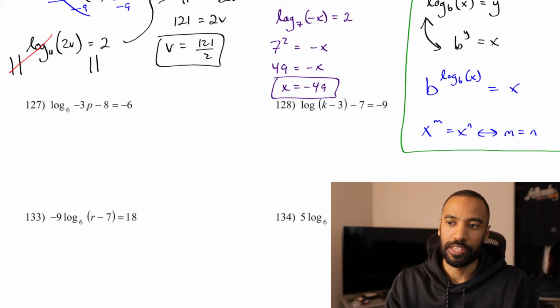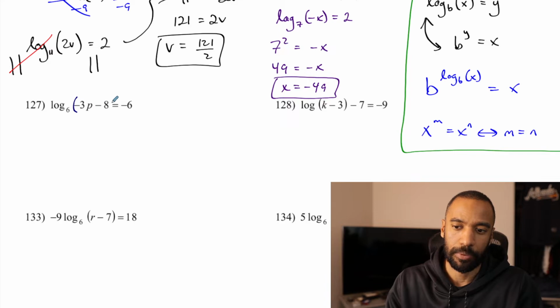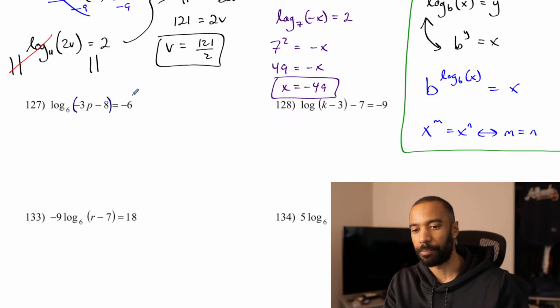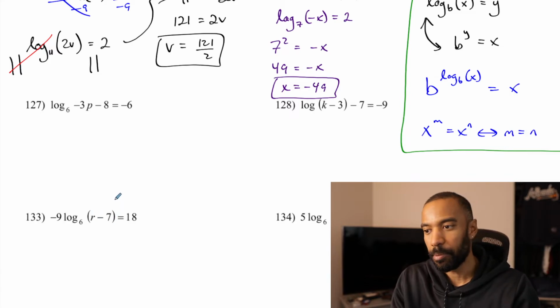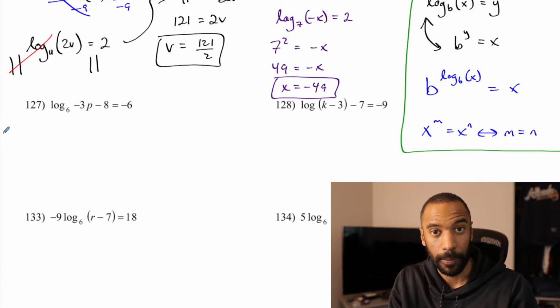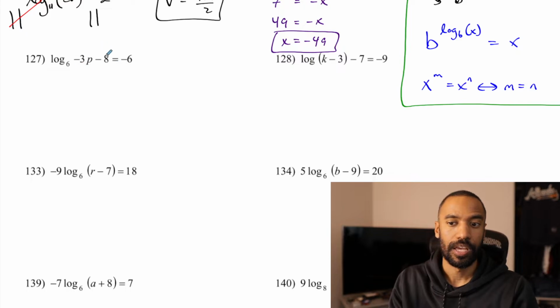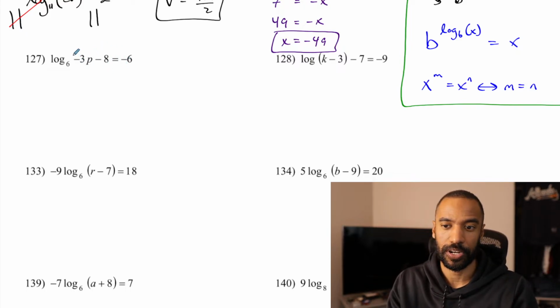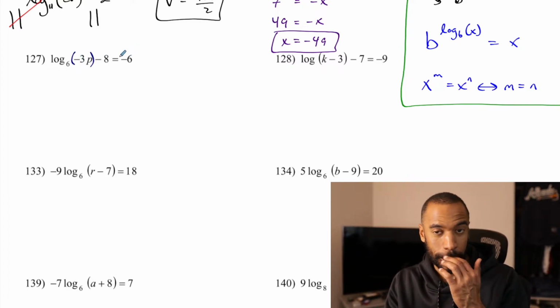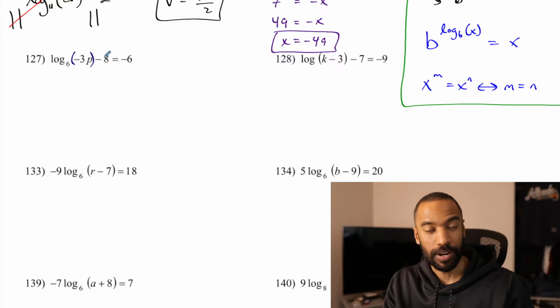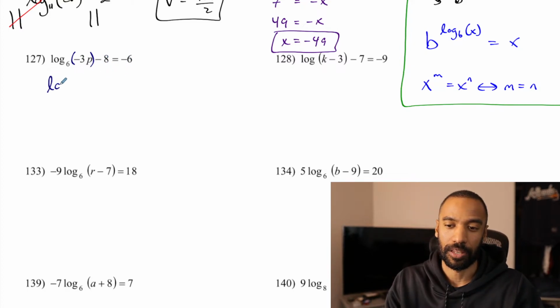All right, 127. Now you notice no parentheses around here, but does that mean that I just wrap parentheses around this part automatically? No. You can even see right below it in problem 133. Notice how they do put parentheses. They put parentheses around things when it's more than one term, when they're quantifying something. So if they're not quantifying multiple terms here, that means the implied parentheses are actually just right here. The -8 is not inside the log. The -8 I'm going to be getting rid of on this side by adding 8 to both sides right now as I isolate my log term.